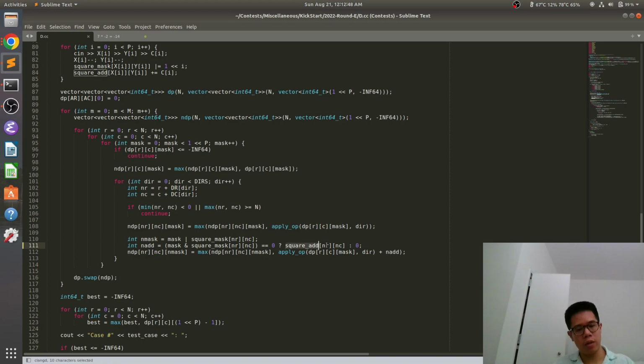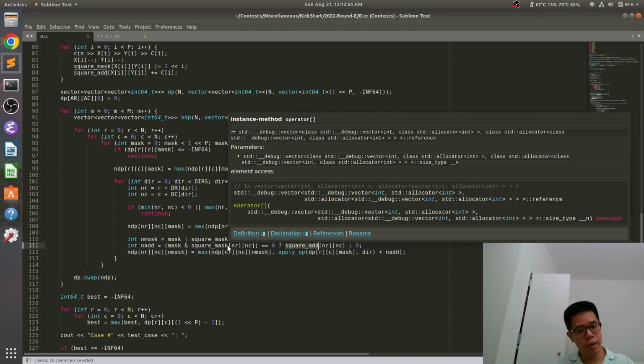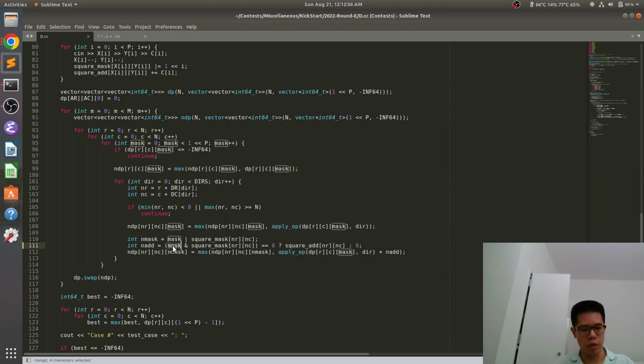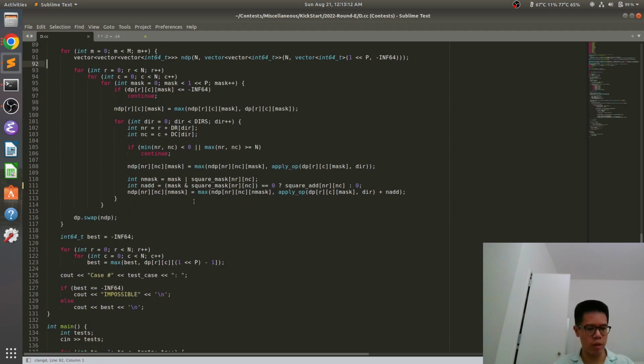And now I need to be careful. I only add the benefit, the coins from delivering that pizza, if I haven't already delivered that pizza, which is represented by the mask. So I don't want to be able to come back to the same customer again and again and get the same coins. And then we just transition that. Finally, after all this stuff, we replace our DP array with a new DP array, and then repeat. This is a sliding window idea.